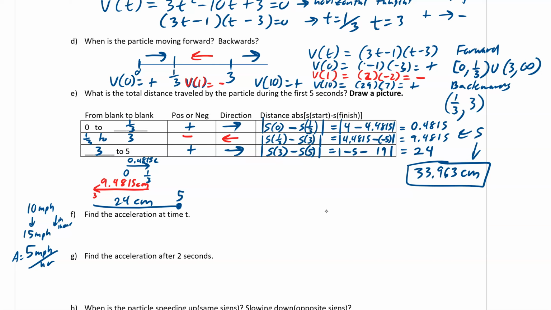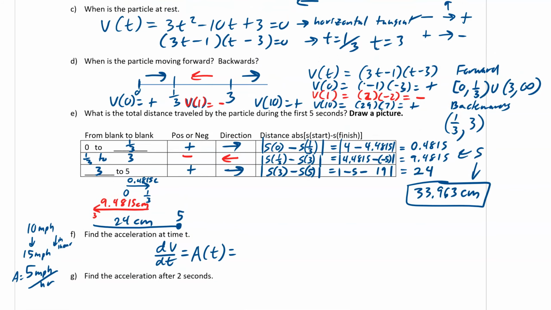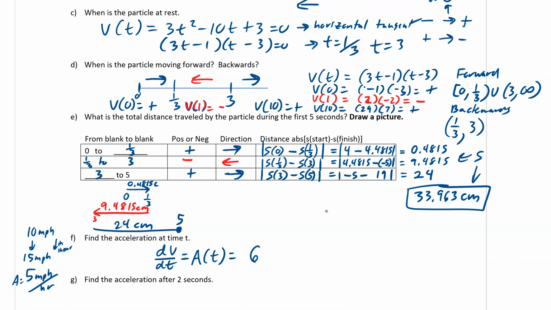Okay, so we're going to take the derivative of the velocity with respect to time, and that would give us our acceleration with respect to time. Let's go back up. There's our velocity. So it's 6t minus 10. And now we want to write units. So dv/dt. We know our velocity is centimeters per second. And then we added another time. So we end up with centimeters per second per second. So it's the velocity per second. But we can also just write it as centimeters per second squared.